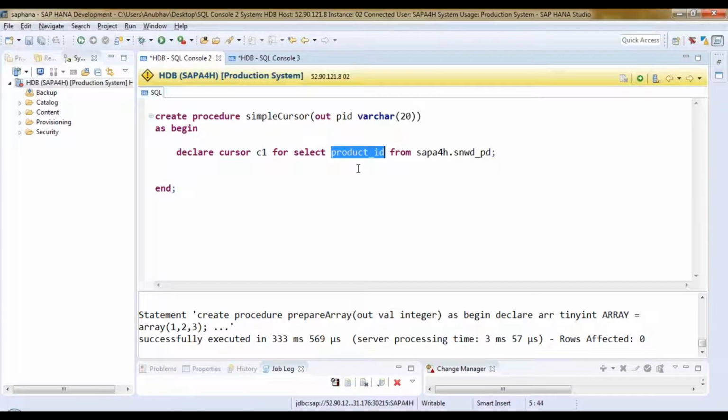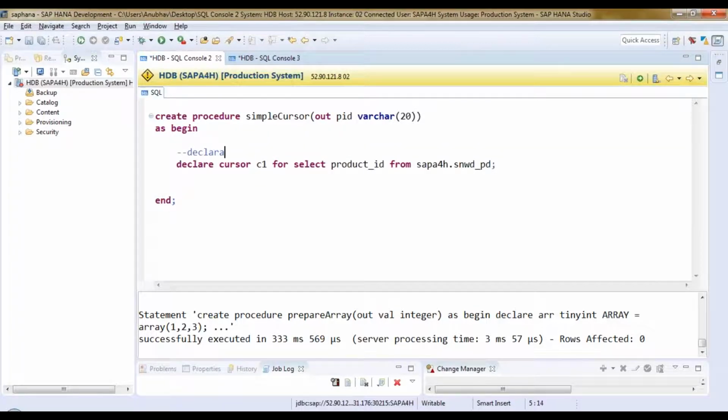So in the database table, let's say you have 5,000 products. It's going to fetch all of them and assign them to the cursor. But this query is not yet submitted to the database. This is just a declaration of the cursor. Next we fire the query to the DB, which is done using open C1. Last time the mistake which I made is I taught you the syntax open cursor, cursor name. That was a wrong syntax, that's why it didn't work. It is just open and your cursor name. This will submit the query to the database.